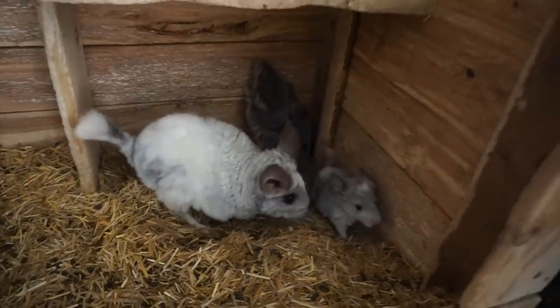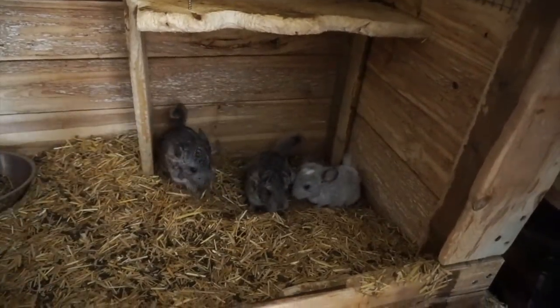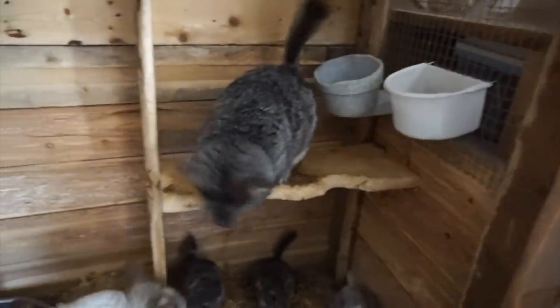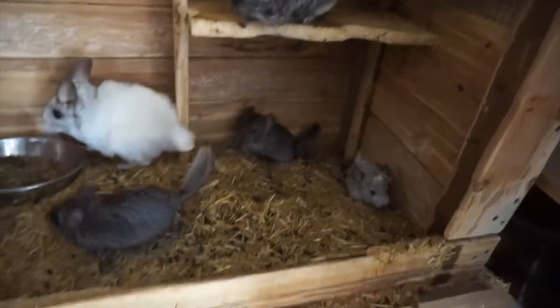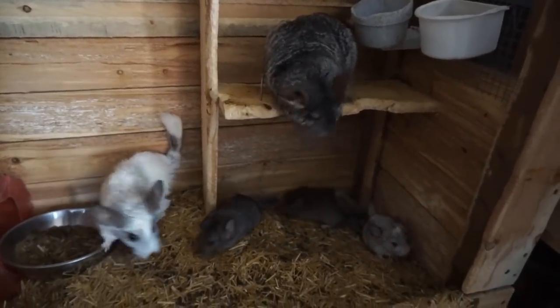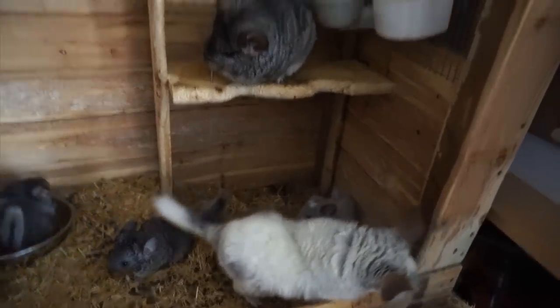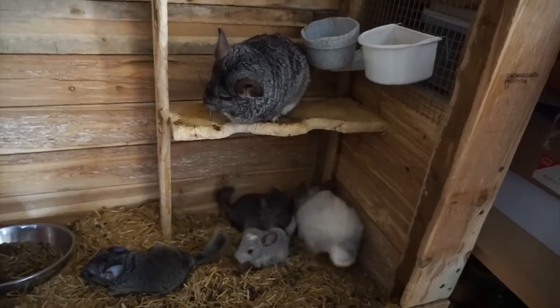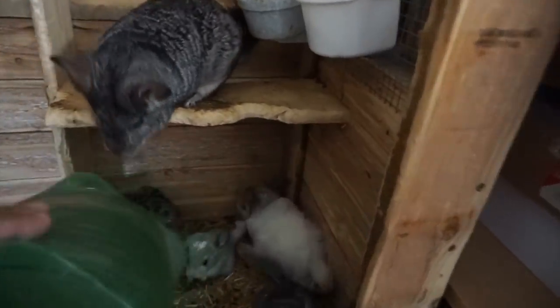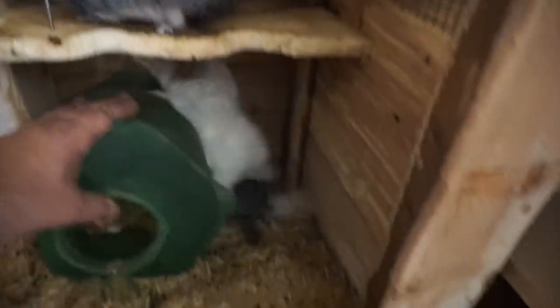She surprised us with three others — so she had three total babies. We might have to get one of them fixed, or apparently you can't separate chinchillas because they can go into a deep depression. So we're going to have to figure out exactly how we're going to deal with this. If you do have chinchillas out there, maybe let us know in the comments what options we have.